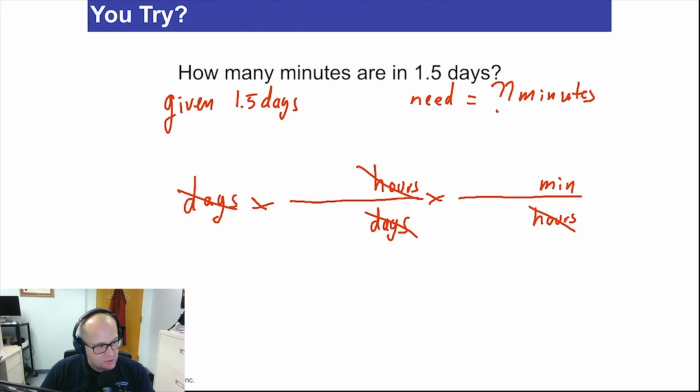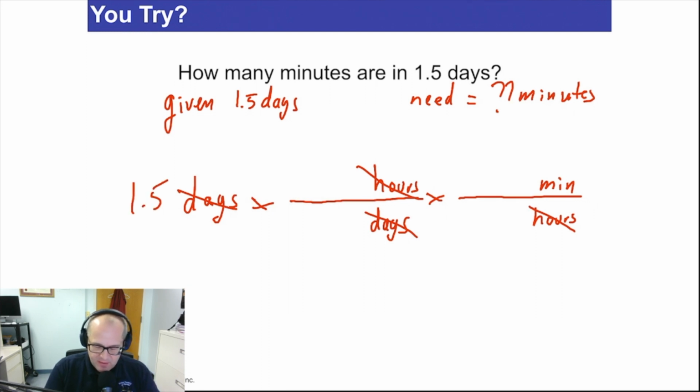Now notice I had to do a two-step conversion. Why? Because I didn't have the equality between minutes and days. That happens from time to time where you don't have all the information, so you kind of have to use what you know and try to massage the question to get to the answer. Now, I'm not going to lie, this is a tough question because it's two steps, not just one. Okay? Most of the time it's a one-step conversion. So just keep that in mind.